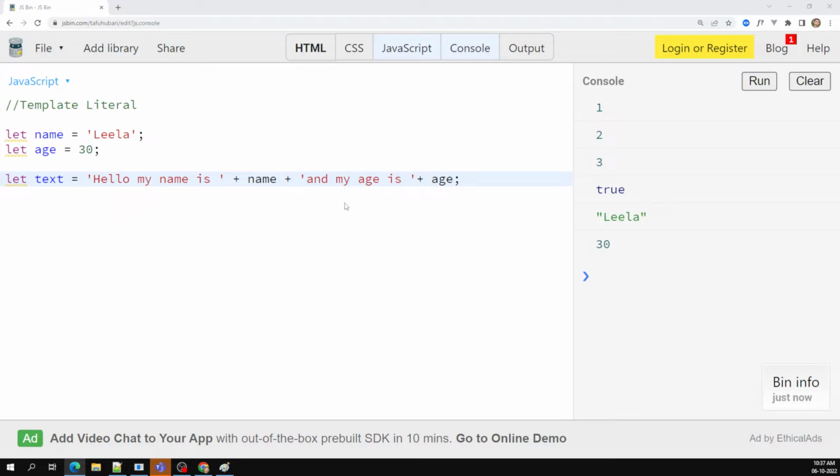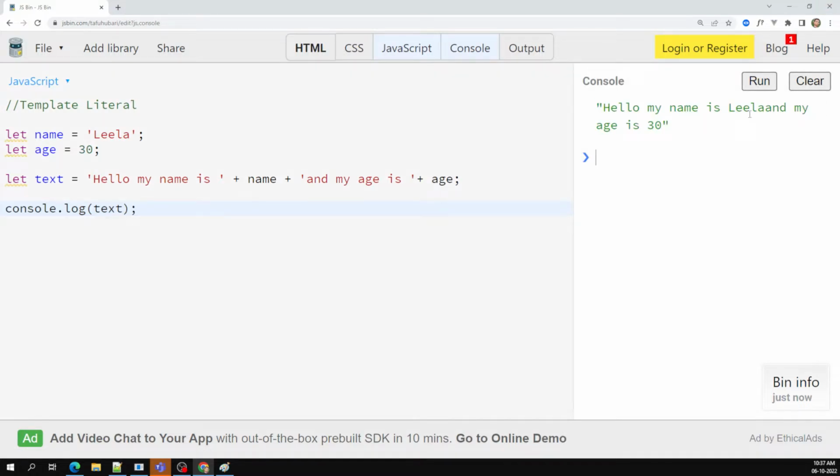Now if I try to print the text, console.log of text, I am able to get output. Here, Leela, and we are not able to get a gap, so I will keep a gap here. Yes, now I am able to see it. Fine. In the latest JavaScript, we can change this type of syntax to another syntax that is called a template literal.